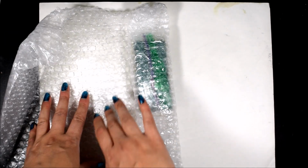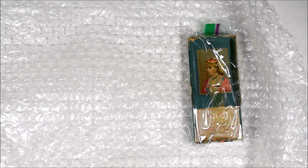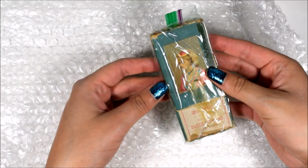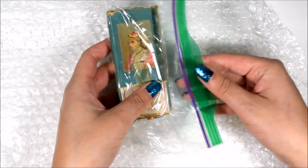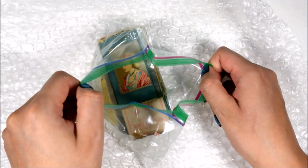And so, yeah, here's the moment of truth. I've never ordered antiques before, so I was expecting it to come in some special packaging that is very highly protective, but nope, it's in a Ziploc, which is fine with me. I don't care. I was lucky enough to find them for a really, really great price.